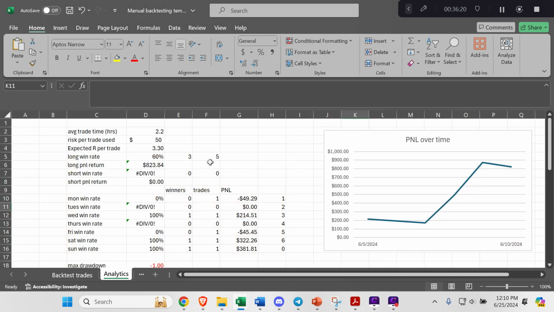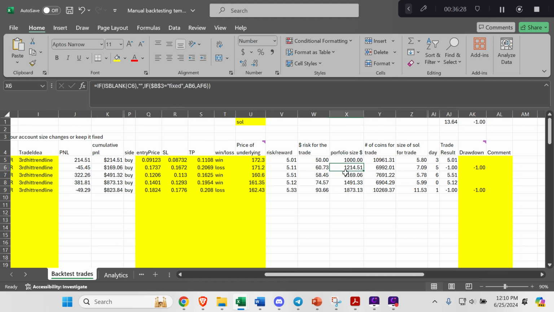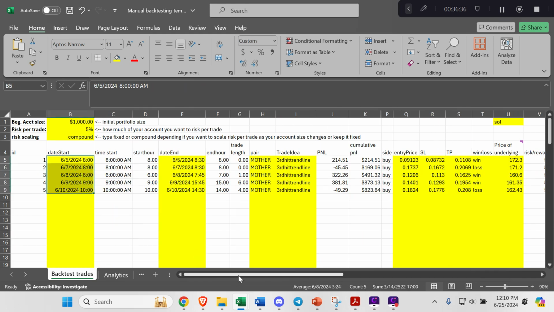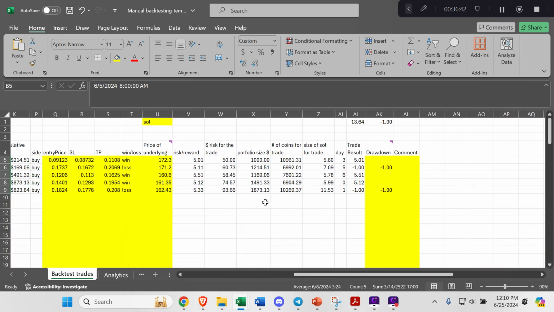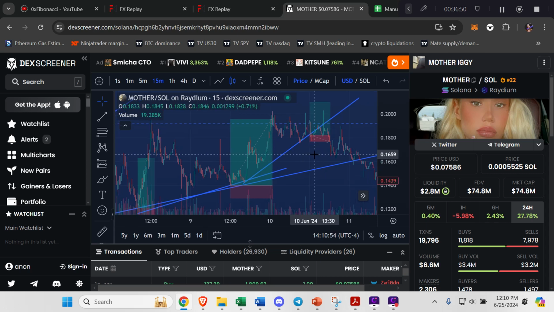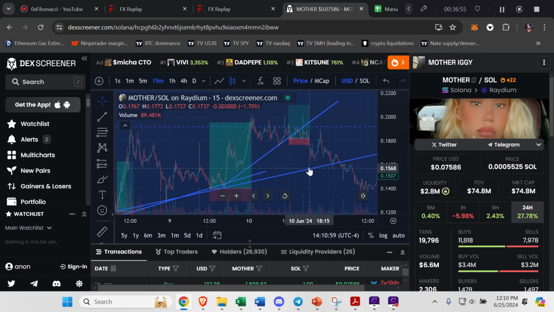I think on this analytics page, it was a 60% win rate. If you were doing fixed, your account was up like 80% in a few trades, in less than a week. So this was a really awesome performance period, but a lot of meme coins don't continue, so maybe their win rate wouldn't be as good. But again, I would recommend testing multiple coins with a bigger sample size, maybe 50 or something like this, to see if this strategy is in fact an edge that you want to trade over the long period.